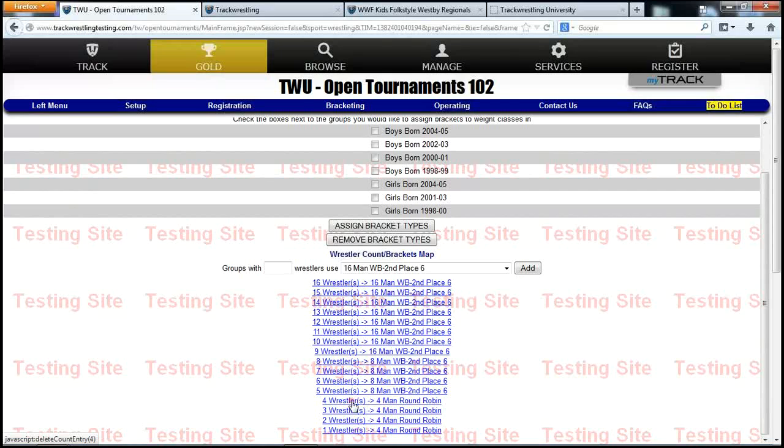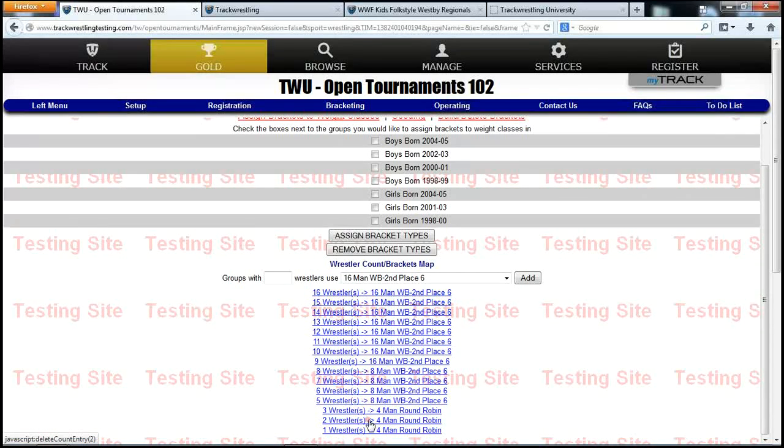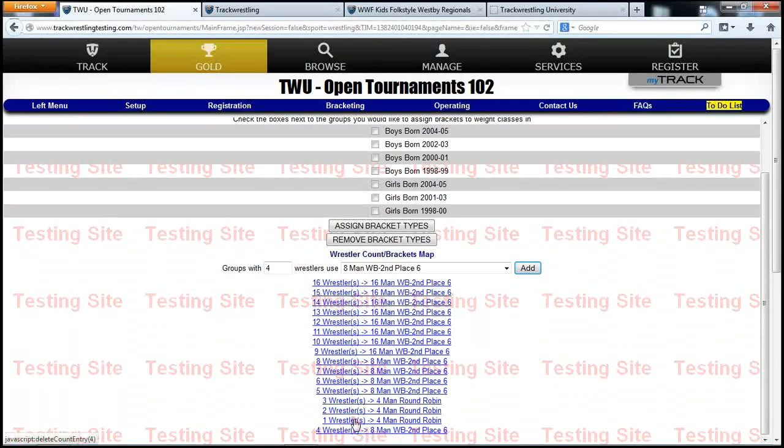You're probably not going to make any changes here, but if you needed to, you can just come in and click one. So let's say for whatever reason, if there's a weight with 4 wrestlers, I want to put that on an 8-man bracket. It doesn't make any sense, but I can show you that we can do it if we need to. I just click on the one I want to remove, and you'll see that it gets removed from the list. Now this goes 1, 2, 3, 5. So I'm going to put groups with 4 on the 8-man bracket. And if I add it, you'll see that it gets added to the bottom of this list, and now we have it.